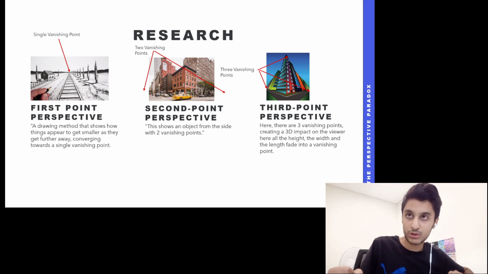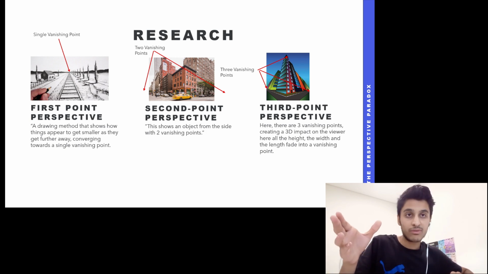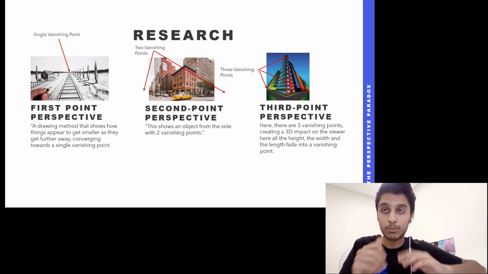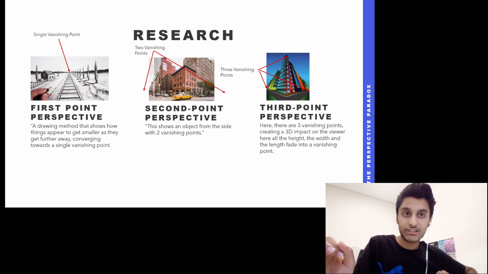So in this first point perspective drawing, if we take this train track, the length of the train track is not parallel. It appears to go to a point. However, its width and its height seem to be parallel. For example, the pieces of wood that are holding the two rails together are parallel. They're not changed.